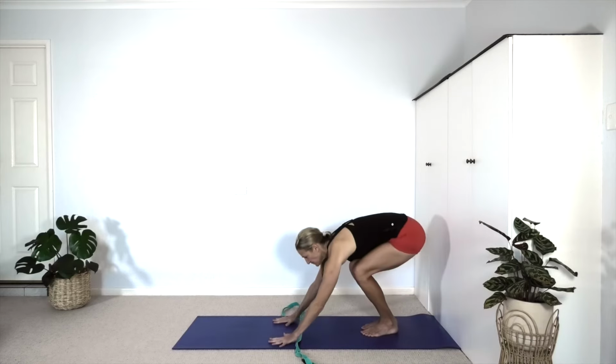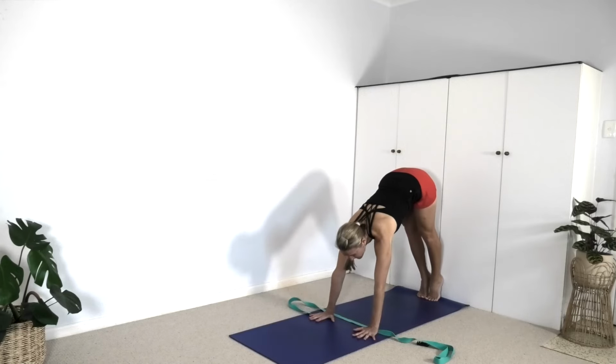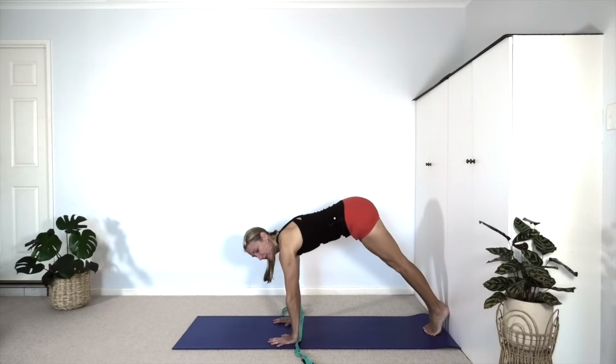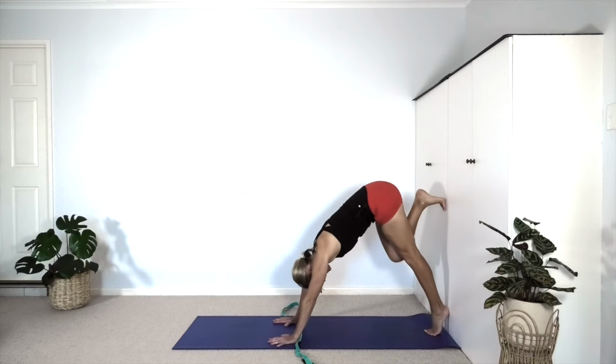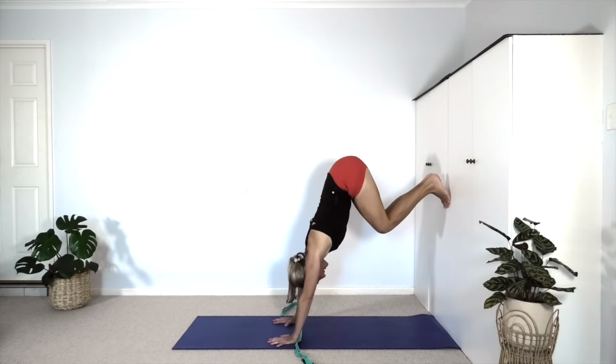Let's try again. Hands shoulder width, heels back to the wall. So already notice, are your shoulders coming beyond the line of the wrists? Can you move them back towards the wall, even though you might be looking forward to your hands? Step one foot up the wall. Can you step with your opposite leg first? Inhale. Exhale. Step up your second leg, knees bent.